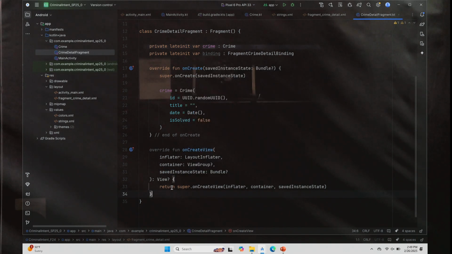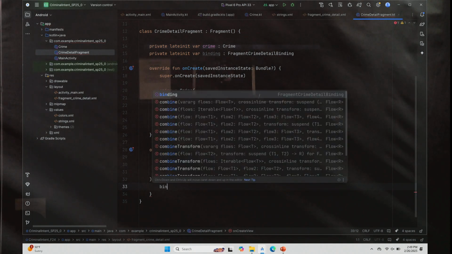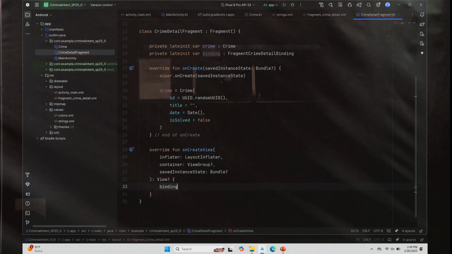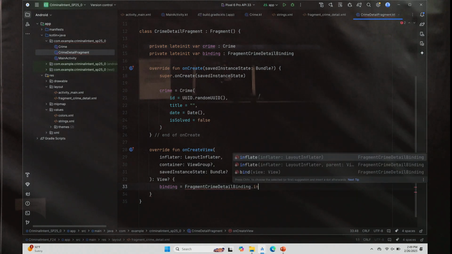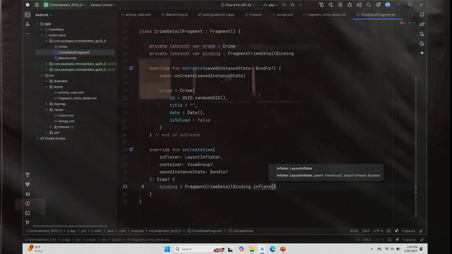Now, we do have some changes to make here, but not until here. So we're going to delete that, and we're going to put in binding is equal to, and then use our binding, FragmentCrimeDetailBinding, to do the inflation for us.